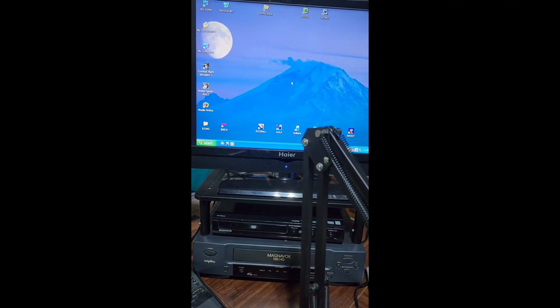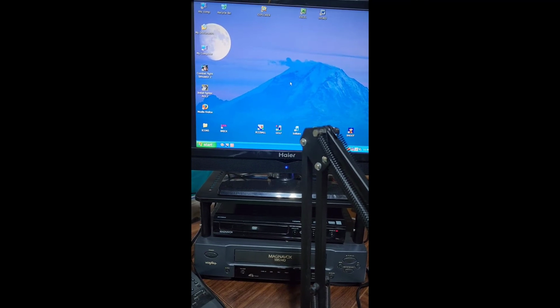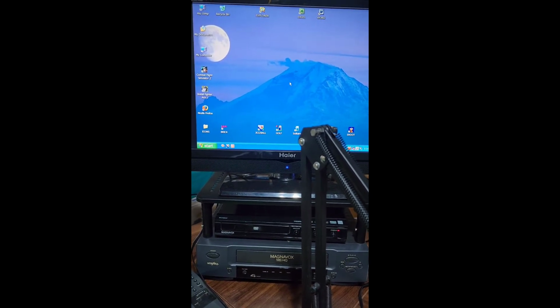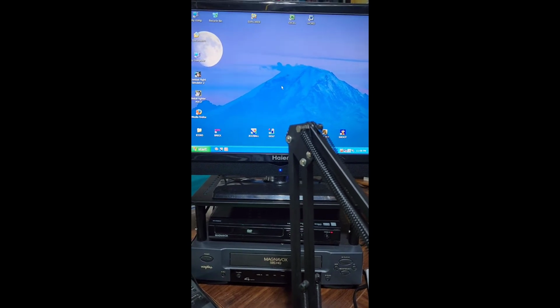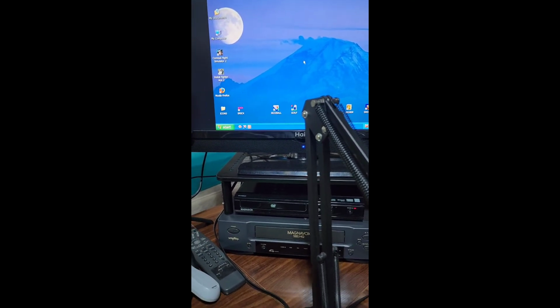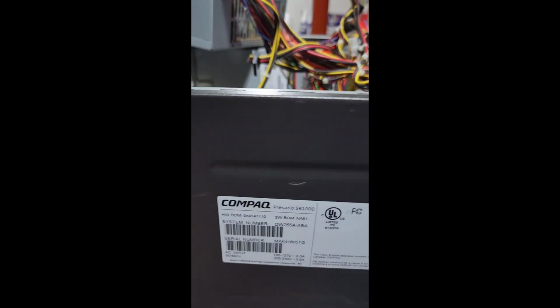Now this was donated to me by a good friend of mine, so I'll have to do some data moving for them, of course, but raw system in great shape and all set to go. So the Compaq Presario SR1000 has new life.